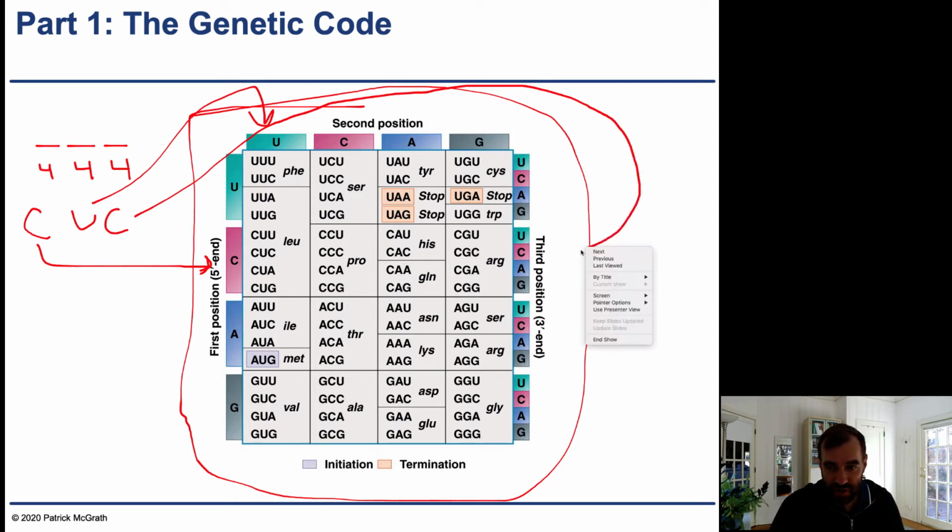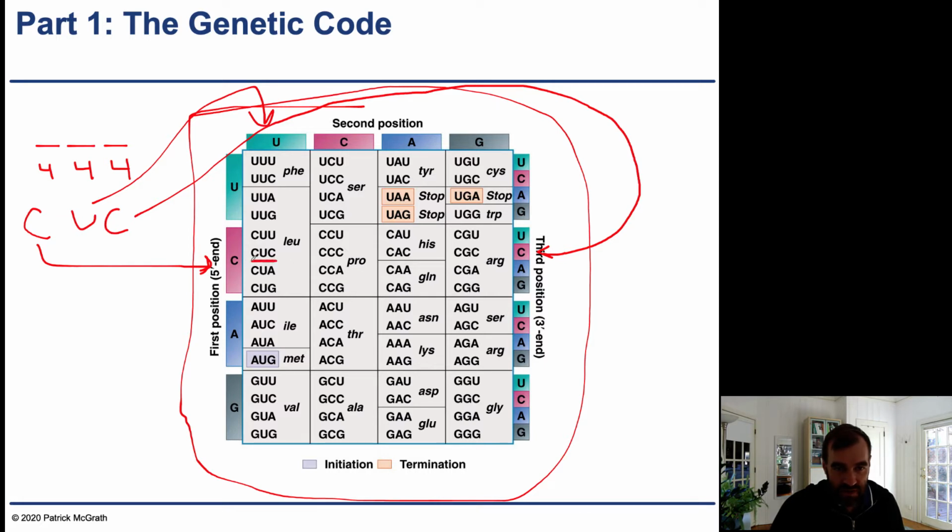You'll notice I'm going to the C in the second main row of the table, so the sixth row down, but you can divvy this up further based upon the first position. And so this allows me to go to the exact triplet that I'm interested in. So C, and then we're in this square right here, and then C right here.